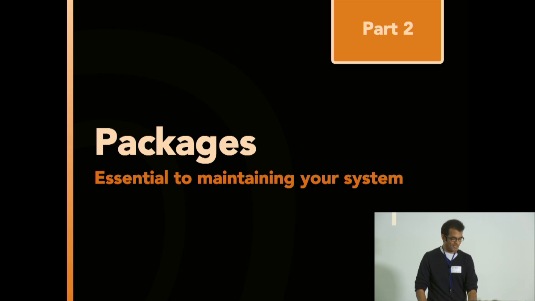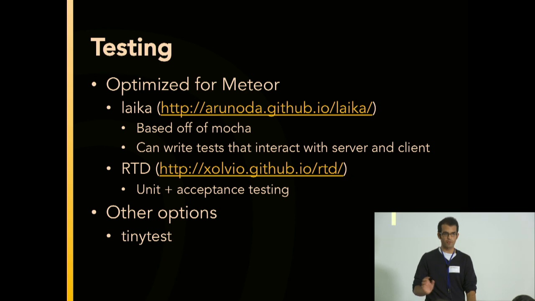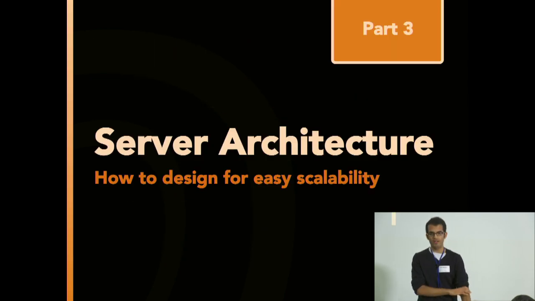So the app structure is pretty important, and there's a lot of good packages that you want to include as well. But I'll skip over this and maybe do it in a different talk, and you can reference it in the slides. Packages are really important; you've all maybe used them in different languages, and they have the same function in Meteor. This is just a quick list of essential packages, basically a filtered list of what you want to use in your apps. But you can reference it later. I'll go through it maybe in a different talk or something.